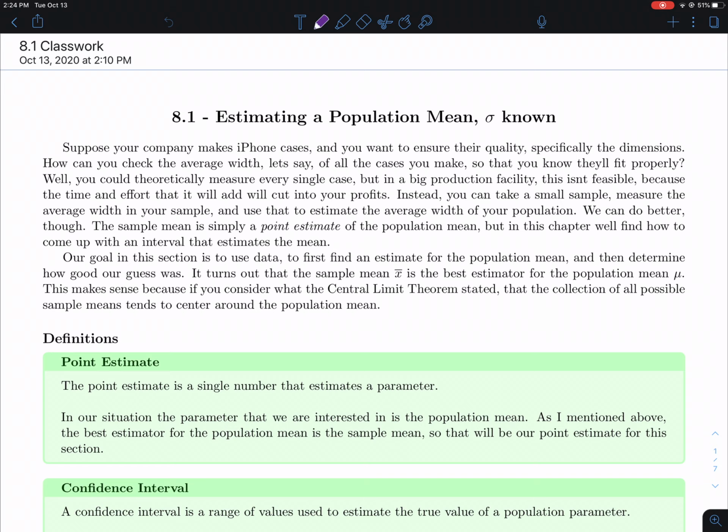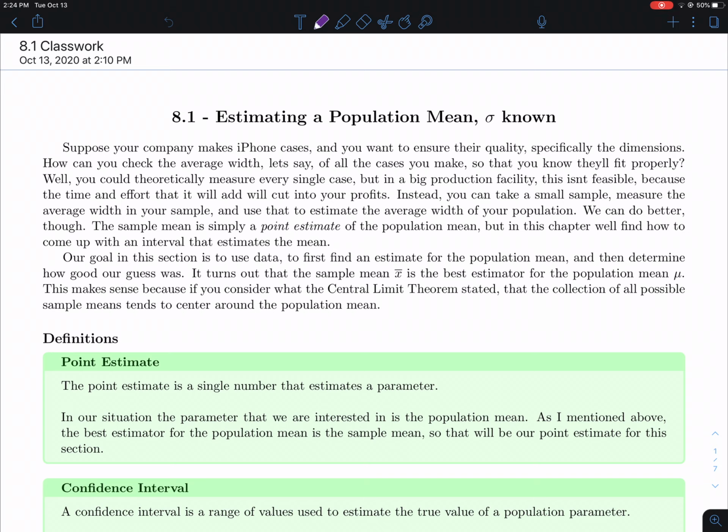So today we're actually moving on to chapter 8. And in this case, this is still going to build off of what we've been learning in chapter 6 and 7, so we want to keep all that stuff in mind. Again, the big driving force behind what we're using in chapter 8 is this ability to use the central limit theorem to make normal curves by looking at the means of the means, basically.